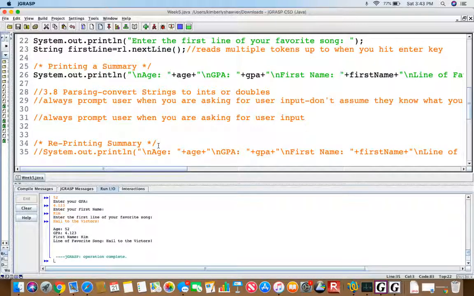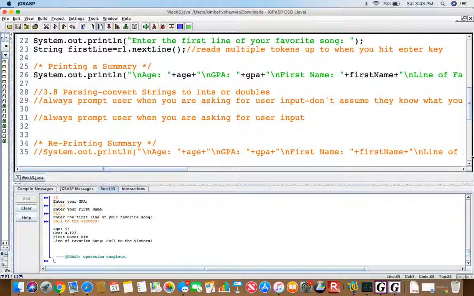Now, section 3.8 talks about the option of entering all of your user input as strings, including items that are integers and doubles or decimals, but that there are commands available in two other classes, the Integer class and the Double class, called parseInt and parseDouble, that will allow you to convert those string inputs intended to be integers or doubles into ints and doubles. So we're going to go ahead and do that.